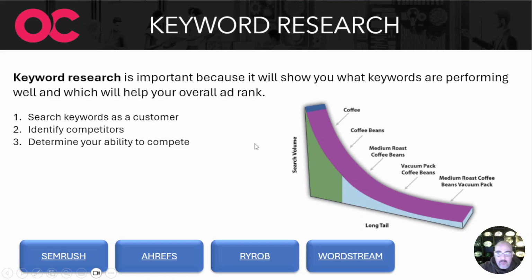If not, maybe we want to take a long term strategy and focus on longer terms rather than those more general terms. We want to categorize the data by intent. So, what are people actually intending to do when they put in those search words? If somebody puts in the search keyword coffee, what are they actually trying to do there?